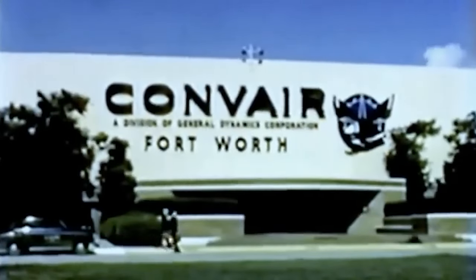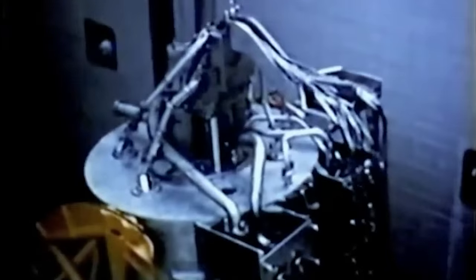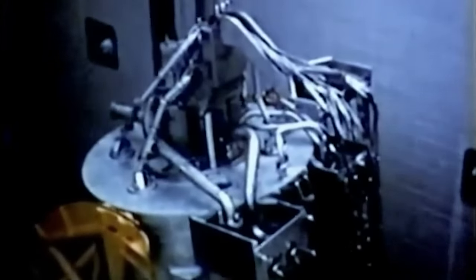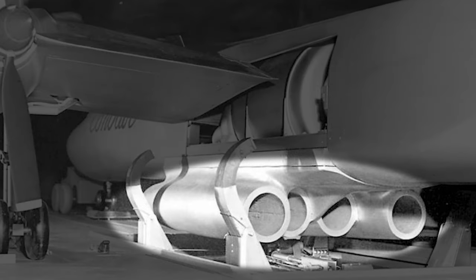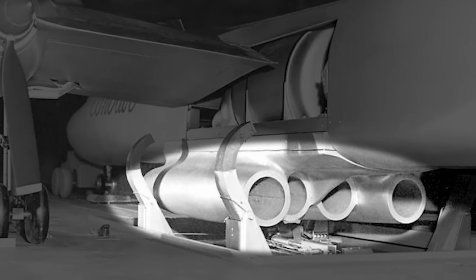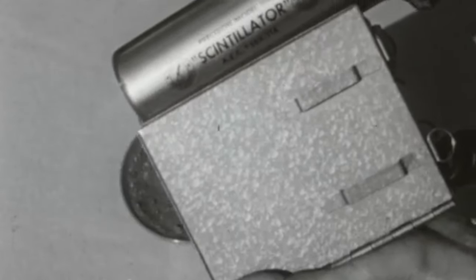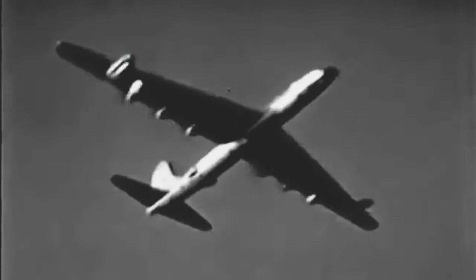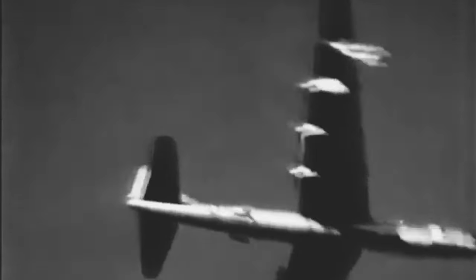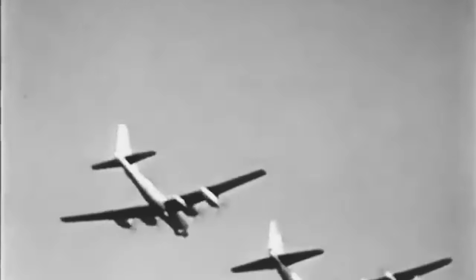First flight was projected to occur in 1957. The water-moderated, air-cooled reactor was designed to replace the combustion sections of a bank of four General Electric J-53 turbojet engines mated to the X-6. In their new nuclear-powered form, the engines, designated X-40, would be mounted beneath the X-6's mid-fuselage. Their fuel was a radioactive core containing 65 kilograms of enriched uranium and 1.6 tons of aluminium, stainless steel and water. The B-36's six piston engines and four J-47 turbojets would be retained to provide a known source of power while the nuclear engines were evaluated.